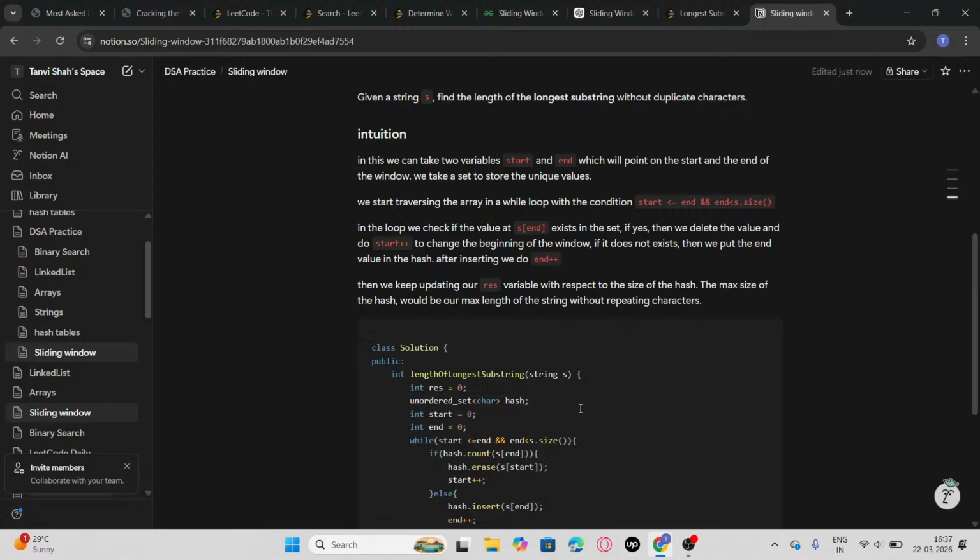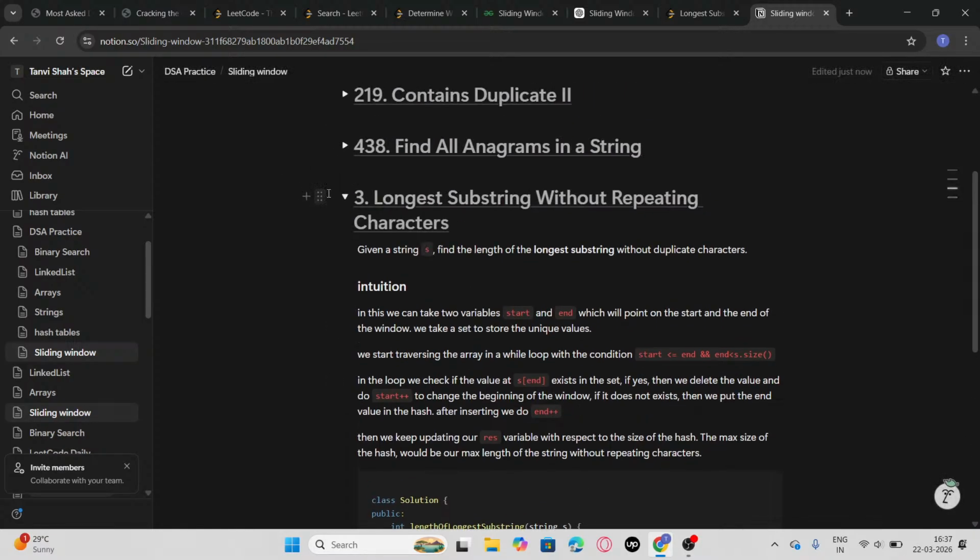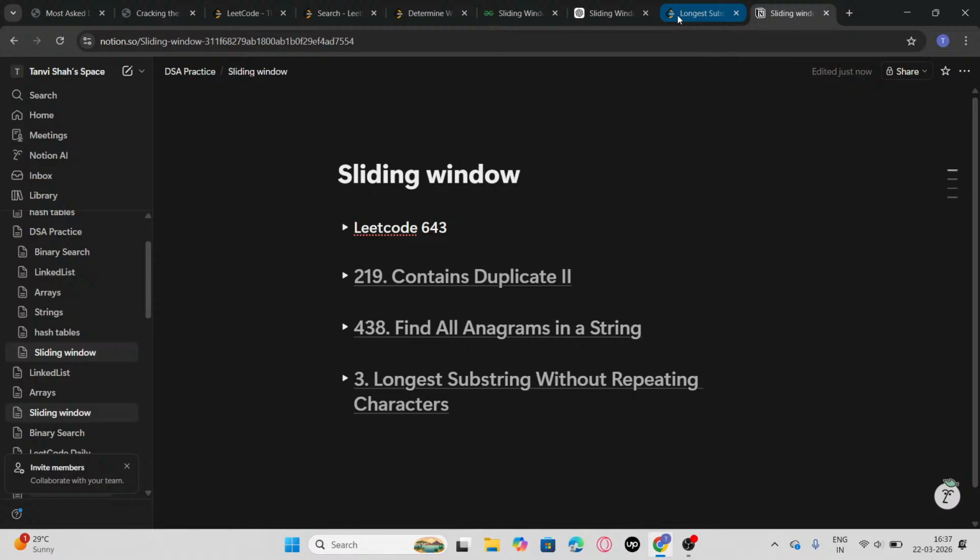I love it when my solution gets finished in just one go. So four problems are done.